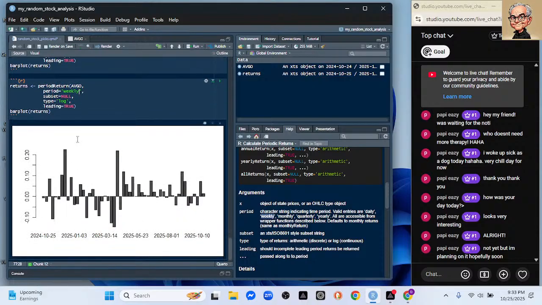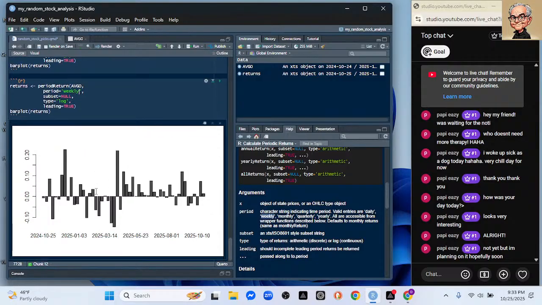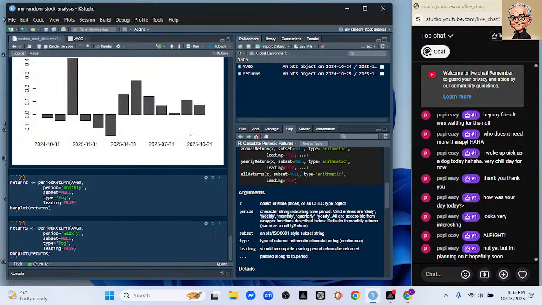So now I'll point out again, because this is an older system, we're actually only using the base R functions to do the plots. In order to do it with say ggplot2, we'd have to convert the data to a data frame. So you can see even in the last 2 years, the weekly returns would look pretty good also.